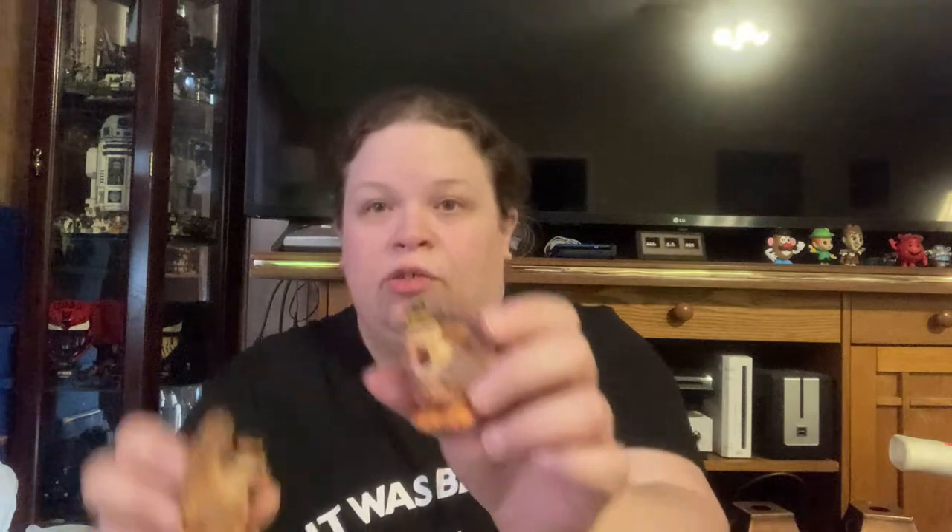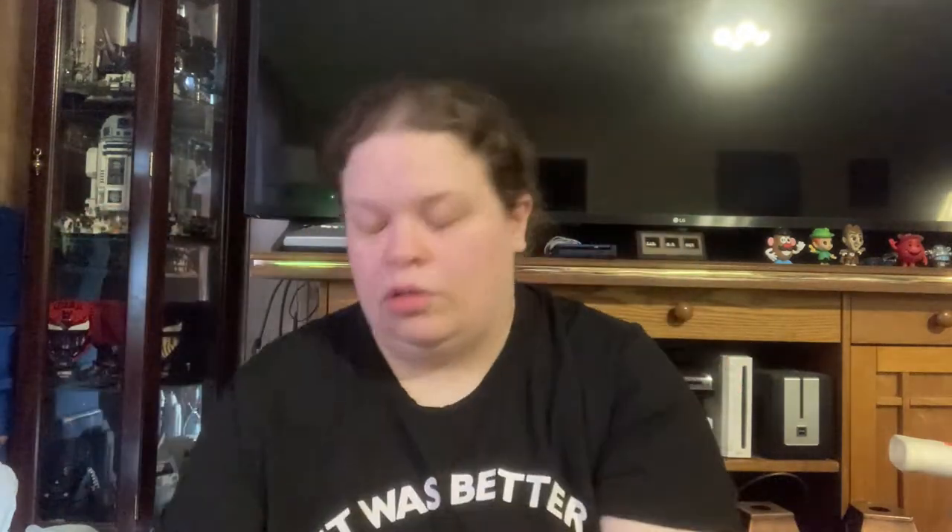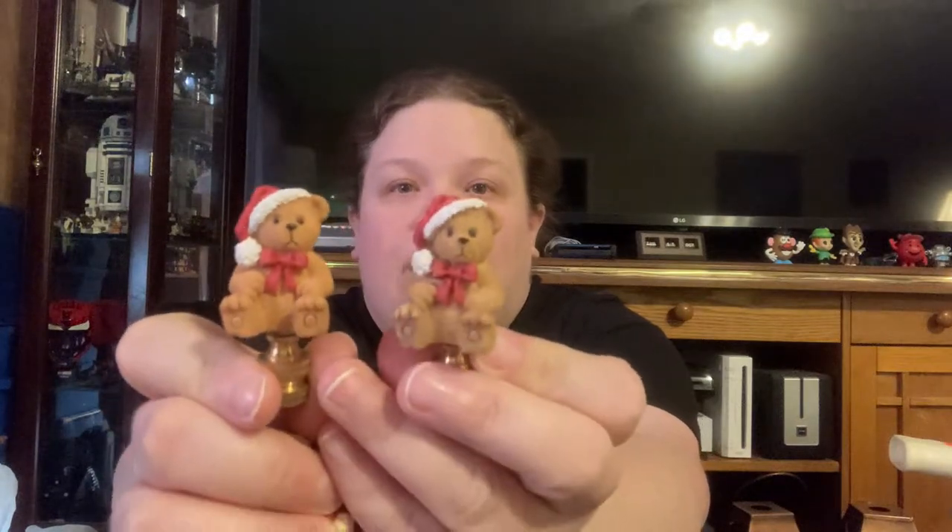There's a wood bear light socket cover, some turkeys — one needs its finial reattached — two little turkeys. Here's the little finial that needs to be reattached. Then there are teddy bear finials — Santa and teddy bear — those are too cute. I'll probably sell them as a pair in case somebody has a set of lamps they want to use them on.